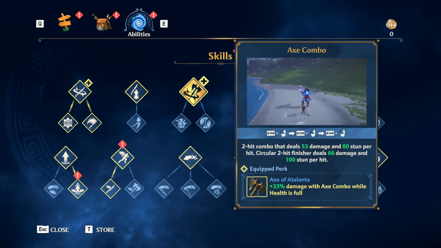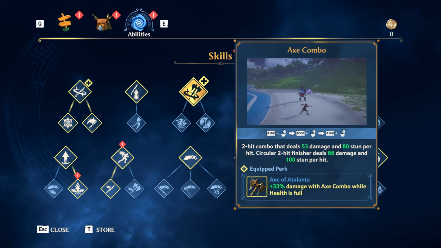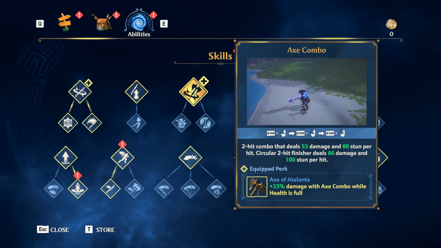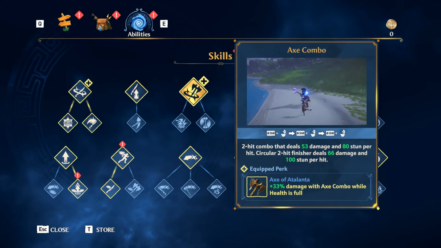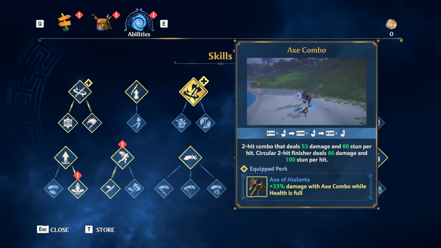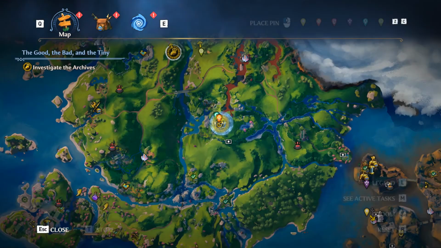Axe combo. Left shift, left mouse button, left shift, left mouse button, left shift, left mouse button. 2-hit combo that deals 53 damage and 80 stun per hit. Circular 2-hit finisher deals 66 damage and 100 stun per hit. So visually it shows me a little animation of what that attack is going to do, what it's going to look like, and it even gives you a description. Oh, this is a circular attack that blah, blah, blah. So again, it's reading pretty much everything as I would want it to read, which is great. And now we're back at the map.